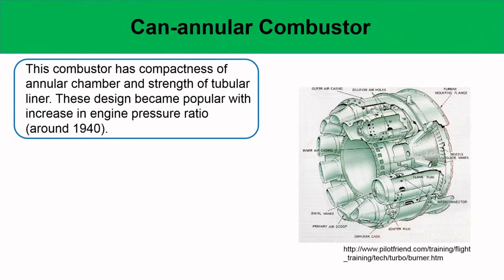So, here you see that in addition there is an outer casing which is provided, and the can combustor essentially sits in the annular space, and then there is this flame tube where the flame can pass from one combustor to the other, and you can have essentially only one igniter. The idea is that a kernel ignited in one combustor can develop into a full flame, and then that full flame can send out the hot gases through these flame tubes, and those can ignite the neighboring combustors, and so on and so forth. All the combustors in the engine get ignited.